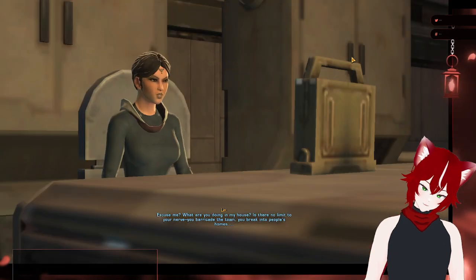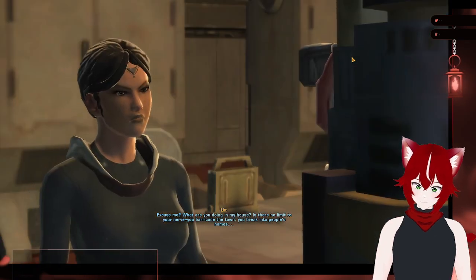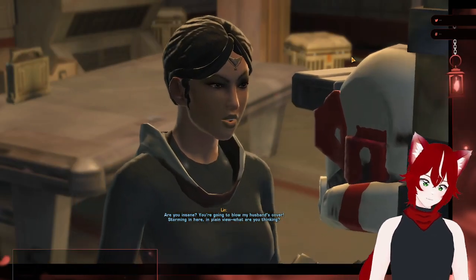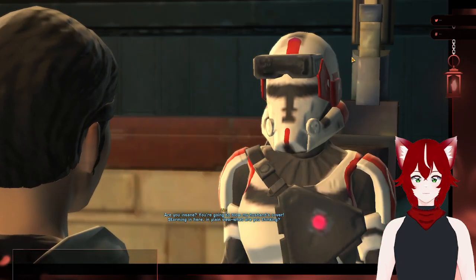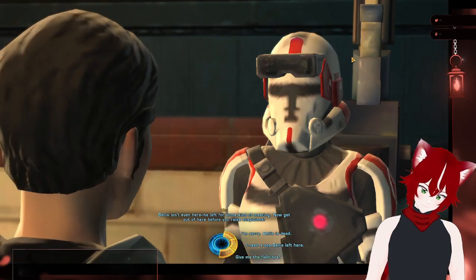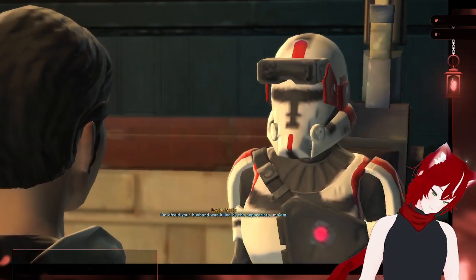Excuse me? What are you doing in my house? Is there no limit to your nerve? You barricade the town, you break into people's homes. Are you insane? You're going to blow my husband's cover, storming in here in plain view. What are you thinking? Bellus isn't even here. He left for some kind of meeting. Now get out of here before you raise suspicions. I'm afraid your husband was killed by the Separatists, ma'am. Oh, no.